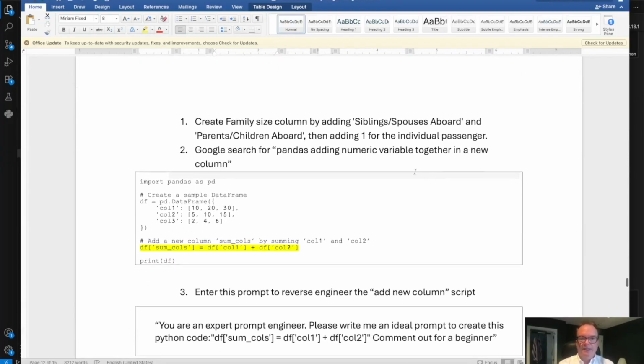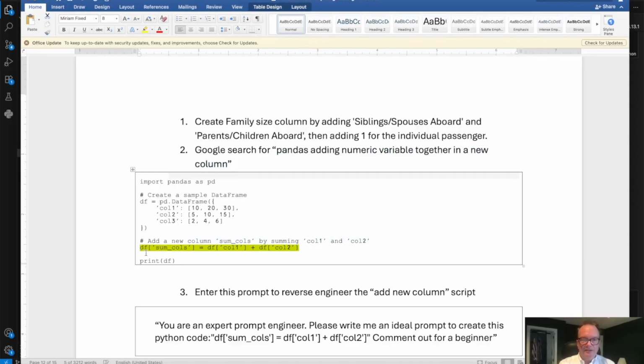So here we go. We're going to do a Google search because we know it's pandas, and we want to do a Google search for adding a numeric variable together in a new column. We want to add columns together. So back comes this piece of code from that search.